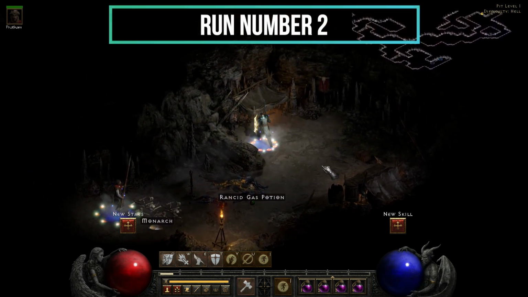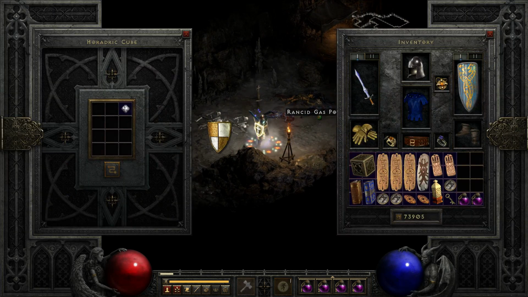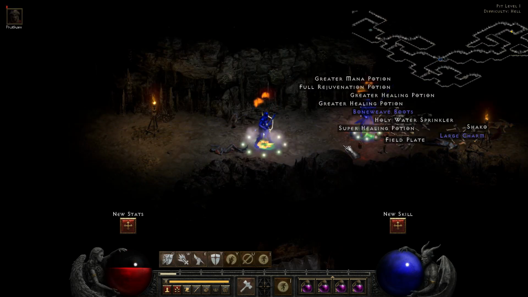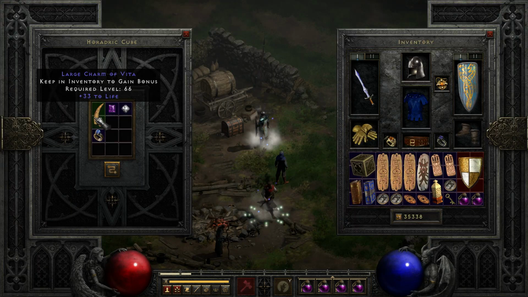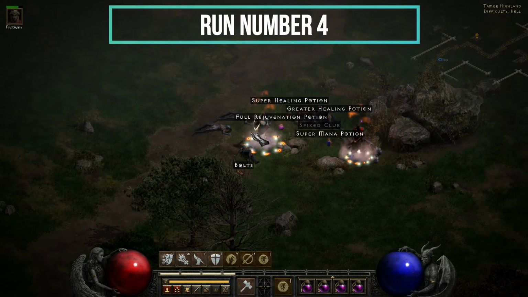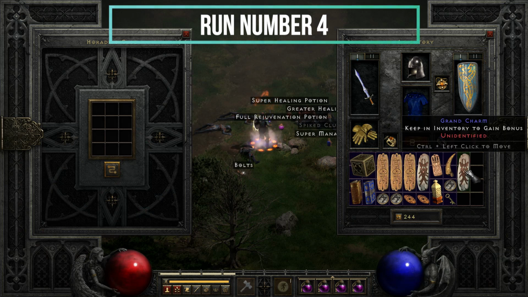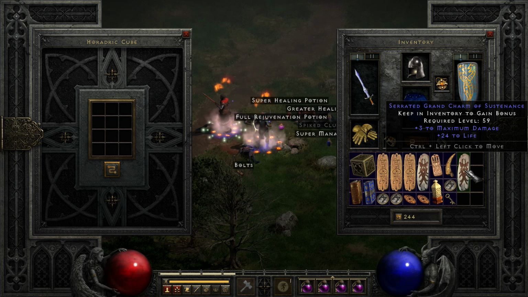Run number 2, and I find this white monarch shield. This can be a nice base for a Spirit rune word. A few moments later I find this charm, which is again quite a nice find. Run number 4 and another charm. Not a very good one, but still an upgrade.